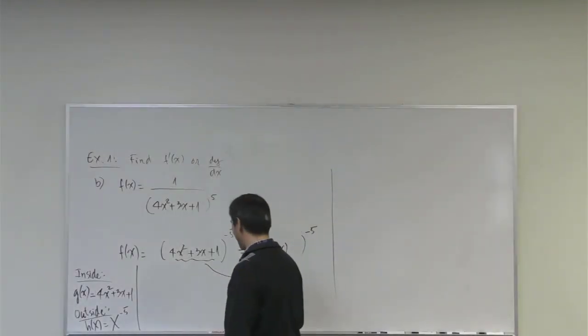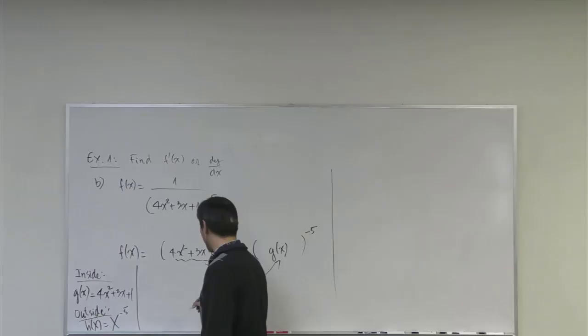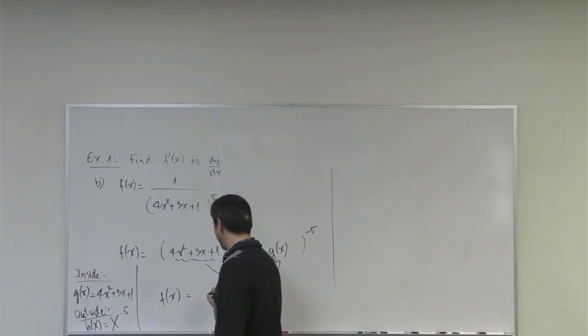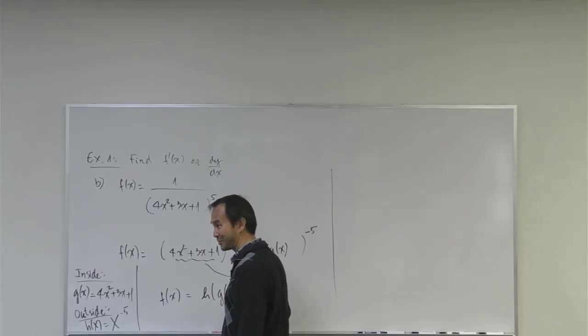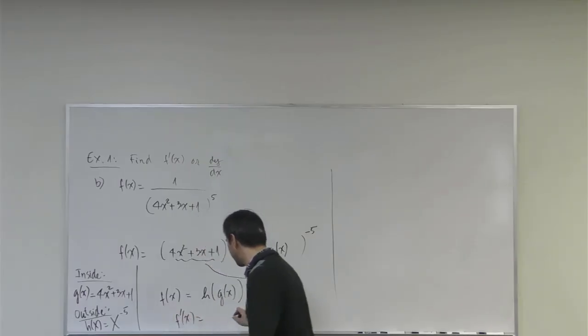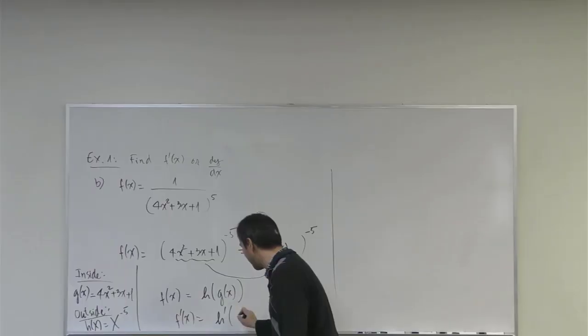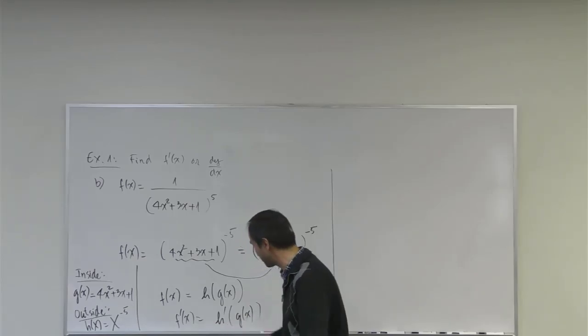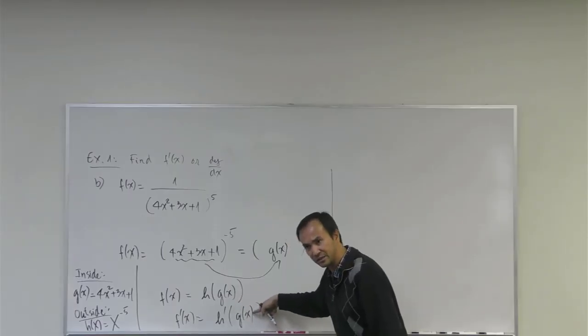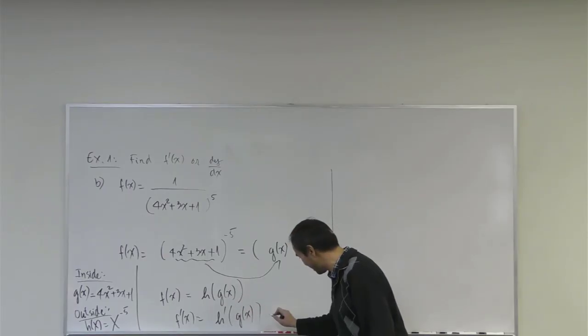So now, once we've had a clear foundation of that, things will go quite well. Our function f of x in the end is really some h of g of x. We put the g inside of the h. The chain rule says f prime of x is h prime of g of x, meaning we take the derivative of the outer function, whatever function we recognize as the outer function. But it's critically important to keep the whole g inside the same. And then you multiply with the derivative of the inside.